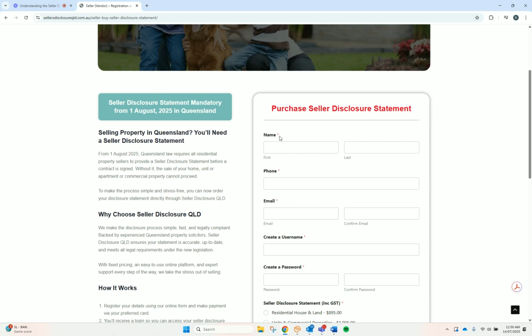So first things first, you need to put in your name, phone, email, and we need you to create a username so that if you need to access your form at a later time, or if you need to come back to your form before you can complete it to upload some documents, you'll have a password link that will be sent to your email address and you'll be able to do that. So for this example, I'm just going to put some information in. My name is going to be John Smith. Put my phone number in. And then I'm going to have my email address.